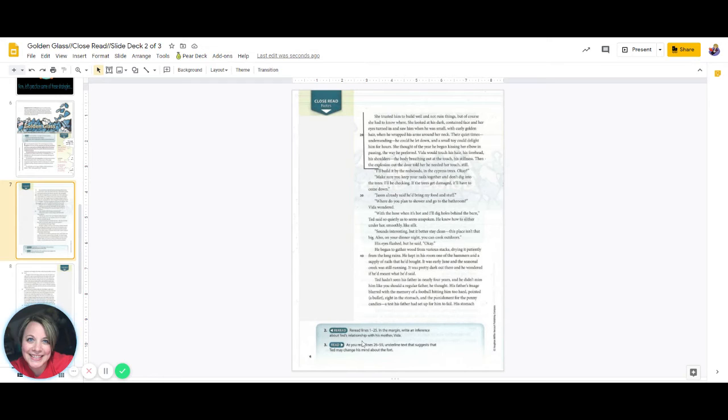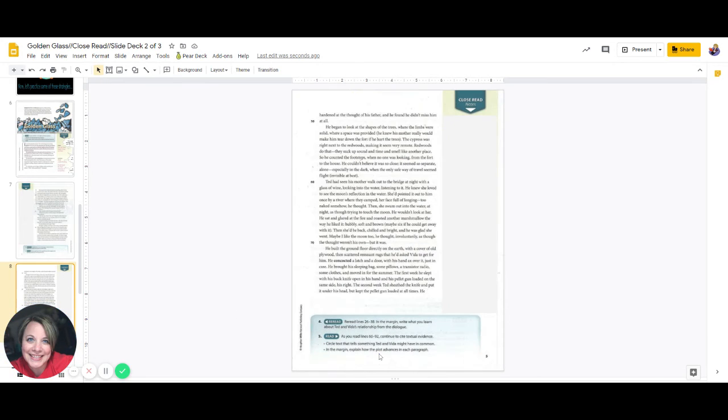All right, so notice here in number 2, it tells you to reread a specific section and then complete this in the margin. Here you are reading again specific lines. The line numbers are out here to the side, and then underlining the text. On the next slide, you are rereading specific lines, and in the margin, you'll do some writing. It gives you the lines to read, and you are citing text evidence.